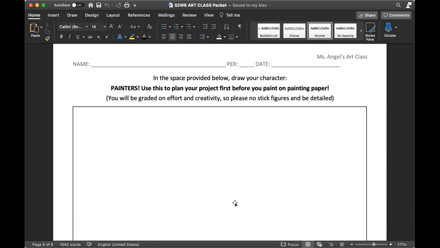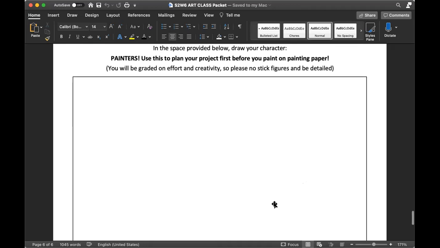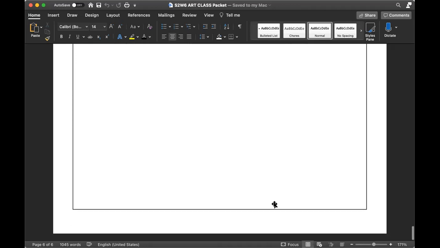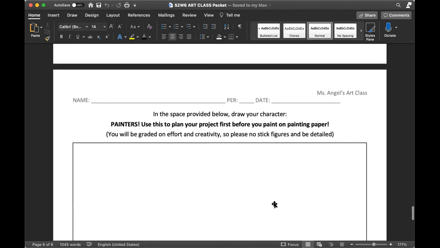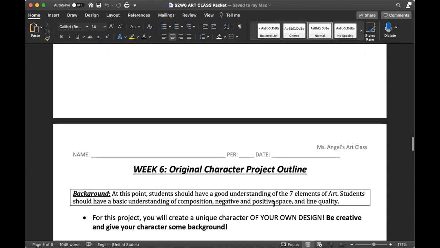There is no required sketch for this project, but if you prefer to have an area where you can plan and sketch out your character first, this is where you can do that. And then you will use this to give yourself an idea of what you want to do before you start to paint on painting paper. And that is basically what we're doing for this week. So this is what's expected from you in your packet.